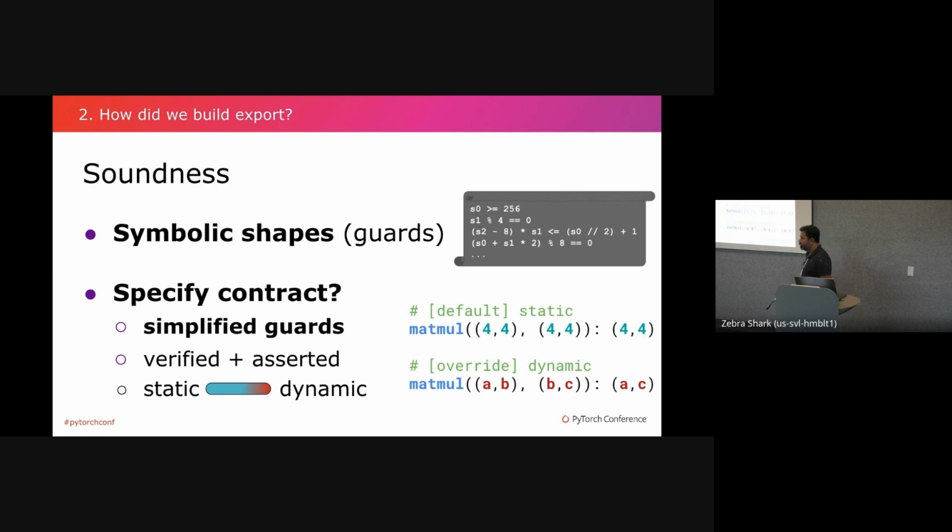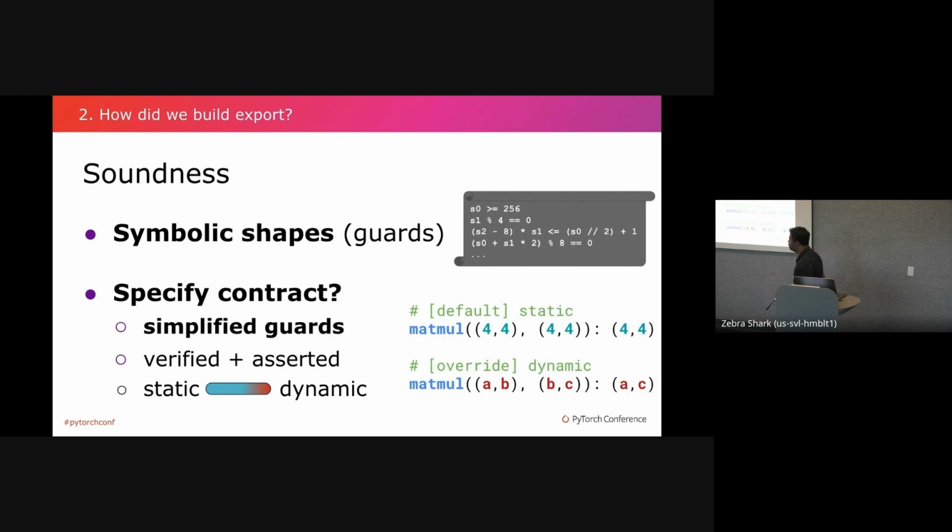So we want to use these shape guards to establish a contract with the user. For that, we simplify these guards to sufficient conditions that are understandable by the user, right? The original guards that were produced as necessary conditions are detailed; they have lots of arithmetic operations, symbolic equations, congruences, and so on.